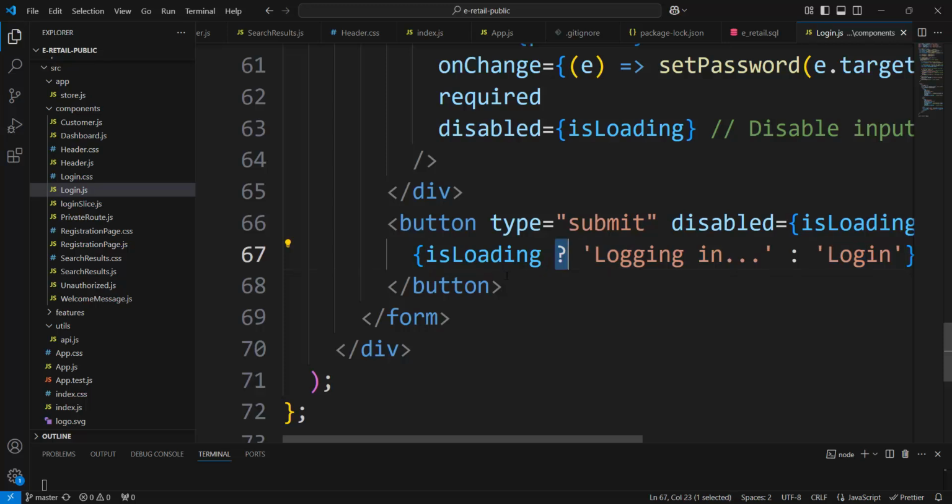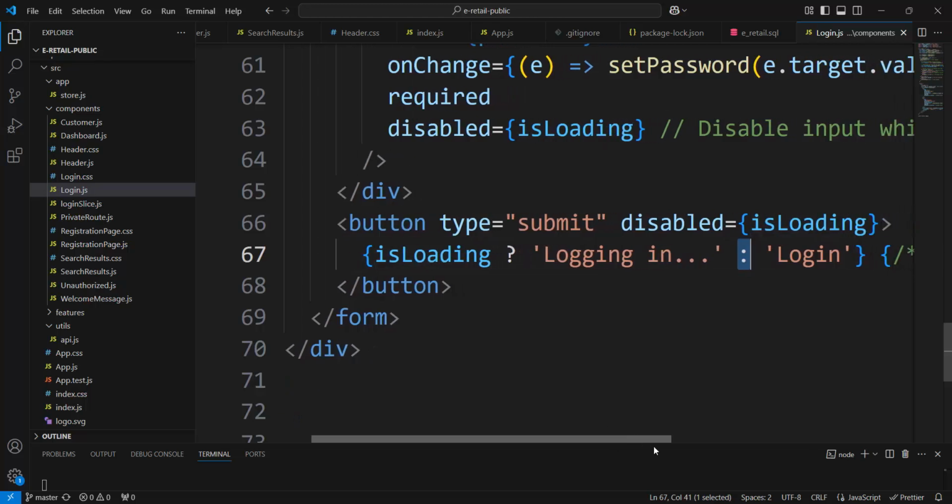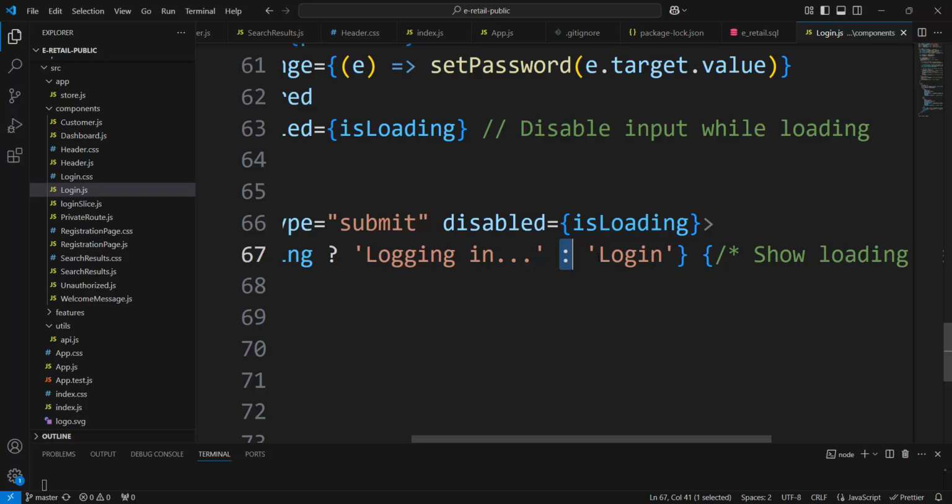If is loading is true, we will see "logging in" and three dots. It means the process of loading is in progress. If is loading is false or zero, after the colon, we will see the login text without three dots, meaning login finished.